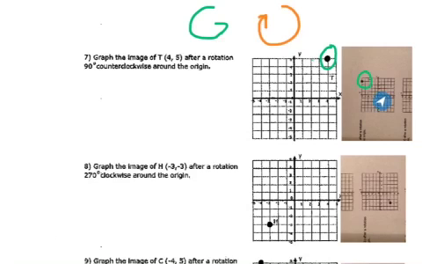I'm going to use my little pointer here. I'm going to count 1, 2, 3, 4, 5 across, and up 1, 2, 3, 4. So my new image is going to be across 5, up 4: 1, 2, 3, 4. There's where my dot's going to fall, right here. So there is its new point in the coordinate plane, in quadrant 2, at the point -5, 4. And I can see that again by turning my paper sideways to the left 90 degrees.